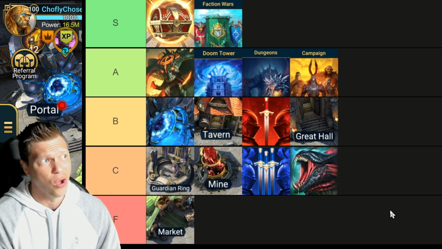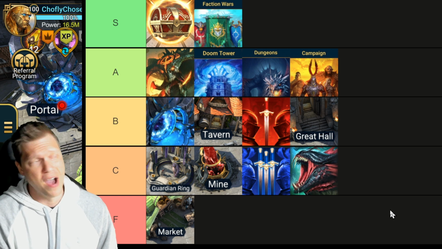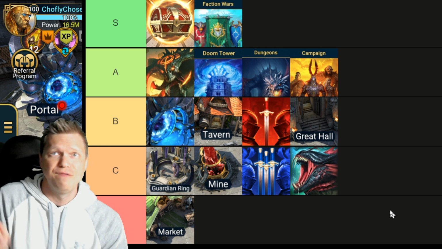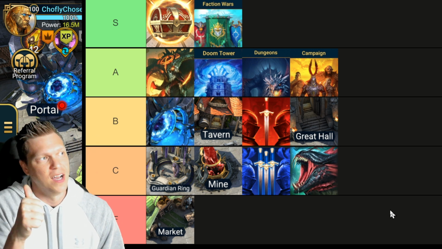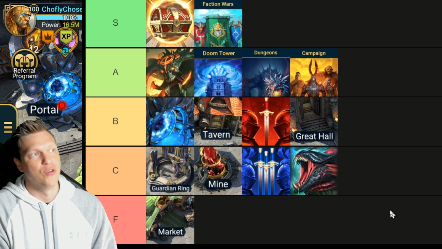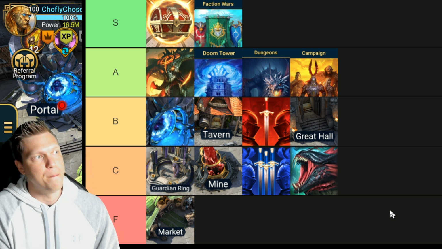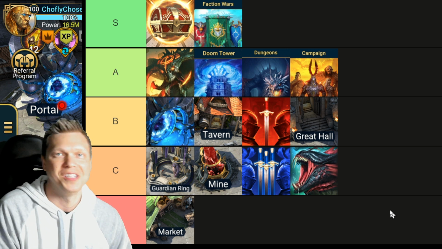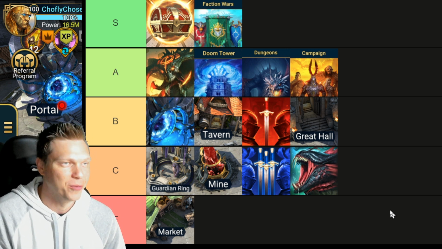So all in all, I'm mostly okay with that being my final version here. But as always, let me know what you think down below. We've got the Forge and Faction Wars up in the S tier, the Demon Lord, the Doom Tower, Dungeons and Campaign in the A tier, the Portal, the Tavern, the Classic Arena and the Great Hall in the B, Guardian Ring, Mine, Tag Team, and Hydra in C, and the poor market closing it out at the bottom in the F tier.